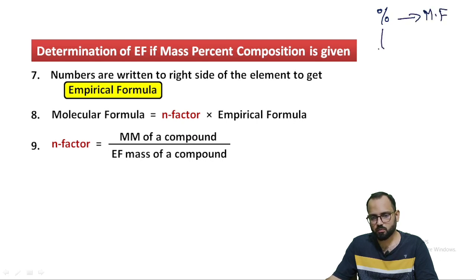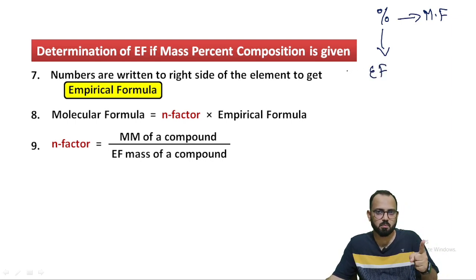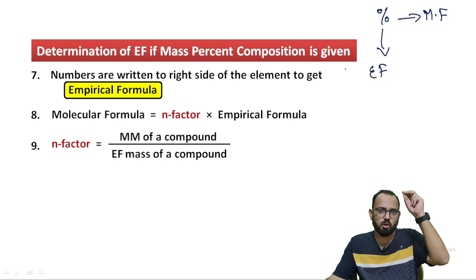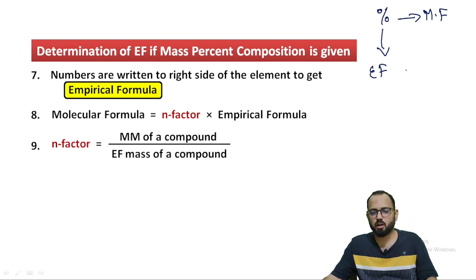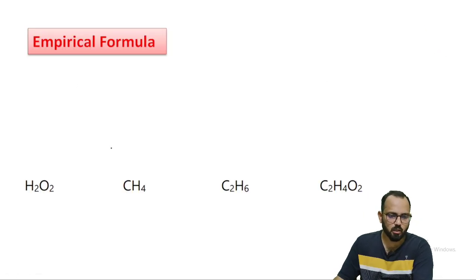From the percentage composition, first you have to find out the empirical formula. What you have to do? First divide with atomic weight. Then if it is not a whole number, divide with the minimum value in that. Even if it is not a whole number, you multiply with an integer, so you can convert it into a whole number. If you got the empirical formula, what you have to find out? You have to find out the N. How will you be finding out the N? Molecular mass by empirical formula mass. Then if you got N, and you wanted to find out the molecular formula, empirical formula into N, you got the answer.